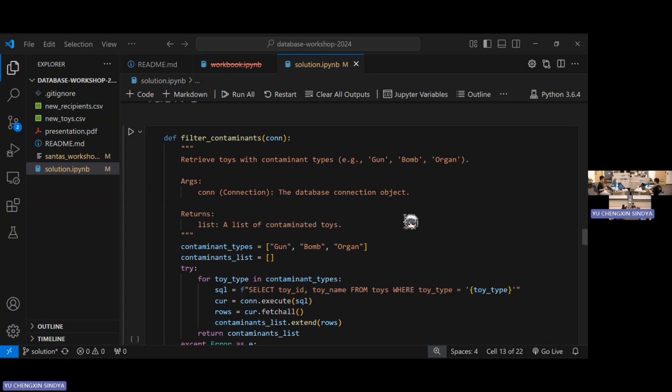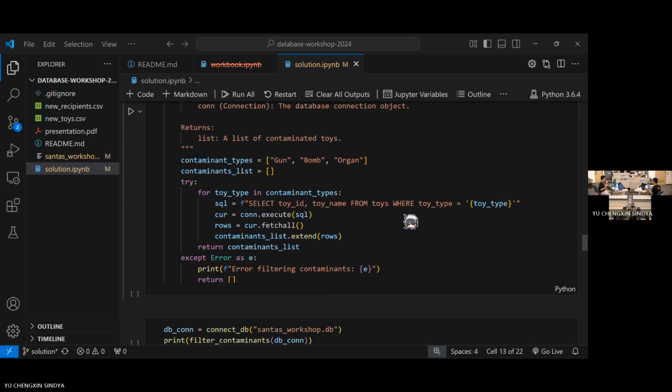Okay, pretty easy. Now, we set up an empty contaminant list. Make sure that you return the contaminant list later on because for the next couple of tasks you will need it. And so, for every single toy type, we use a for loop.